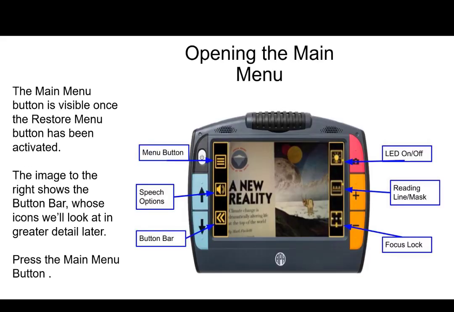One of the first things that's important to know is how to open the main menu. This is a two-step process because the first thing we need to do is restore the button bar. And as we have seen, that restore button in the lower left-hand corner of the screen that's available in live mode will bring this button bar up. And this visual is what the button bar will look like once it has been activated. We'll go over what all of these buttons do, but not just right now. What we're going to focus on is how to get to the main menu. And the main menu button is in the upper left-hand corner of the screen. We're going to press that button to open the main menu of the Juno.